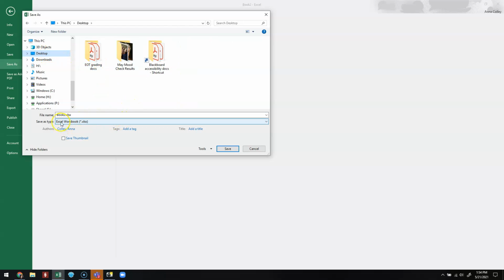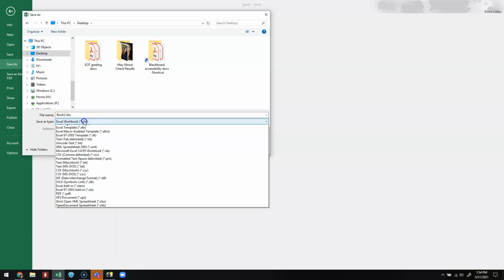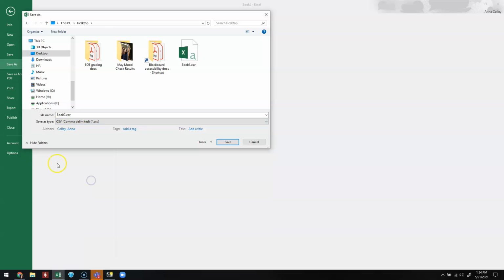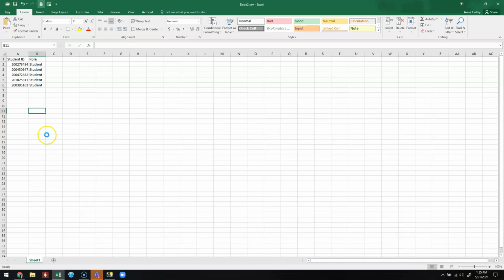And then this is important: where it says Excel Workbook, I want to click that and change it to CSV, comma delimited, and then it shows CSV here. So I'm going to select that. You can rename this file if you want to name it something special. It doesn't matter. I usually just save these to my desktop, and as soon as I'm finished uploading them to eCLASS, I delete them. So for me, it doesn't matter what the name of it is. Just remember where you're saving it and what you've called it, and click Save.